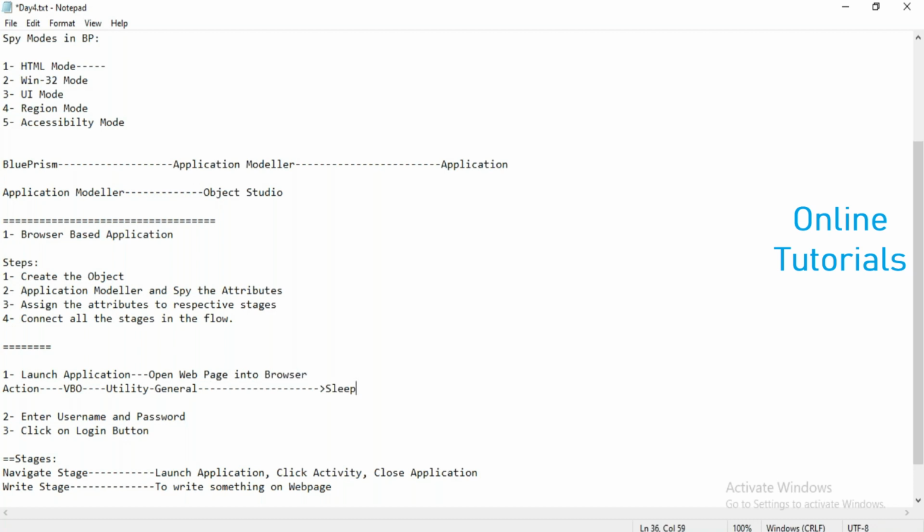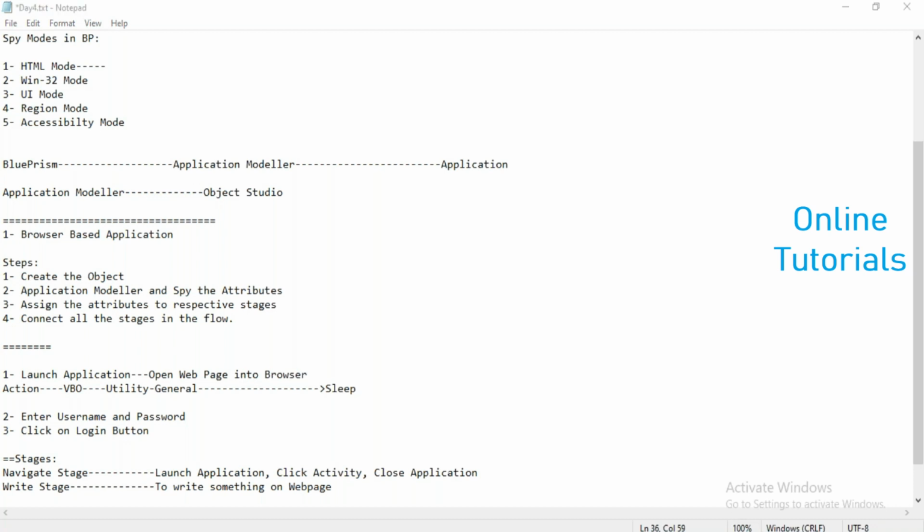If you launch your browser, it might take some time to load your web page. When your page has loaded successfully, only then do you have to enter your username and password, not before that. So here we go for the utility hyphen general VBO, and we can use the sleep action.